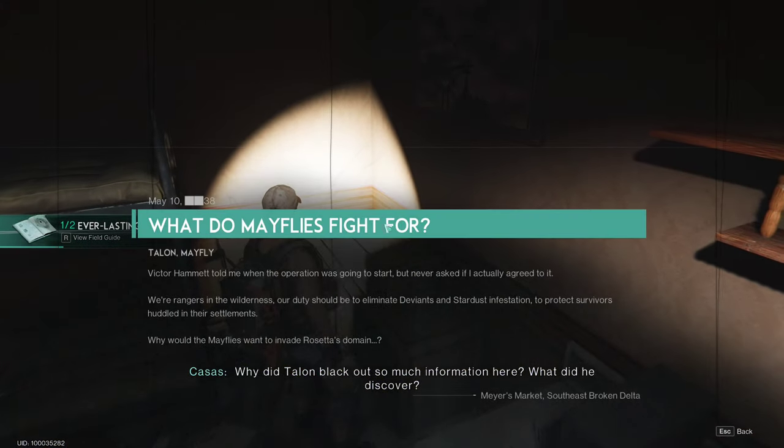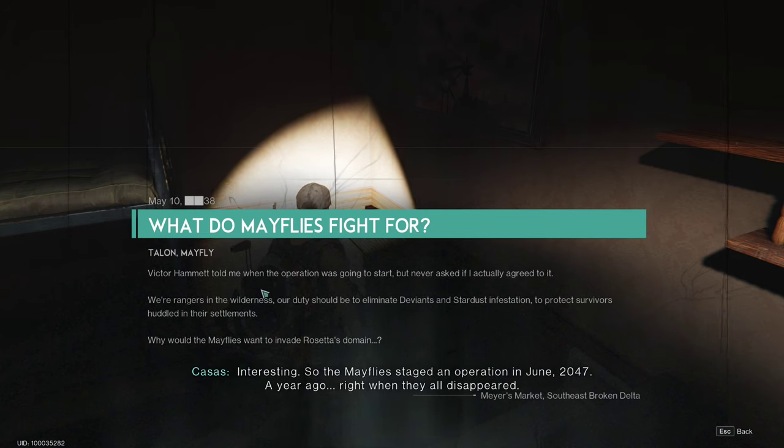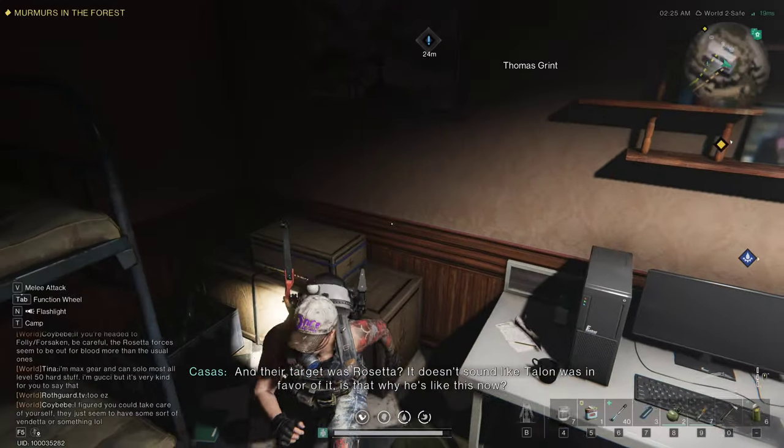Your Hamlet told me the operation was going to start, but never asked if I agreed to it. We're rangers in the wilderness. Our duty is to eliminate deviants and stardust infestations to protect survivors huddled in their settlements. Why would the Mayflies want to invade Rosetta's domain?